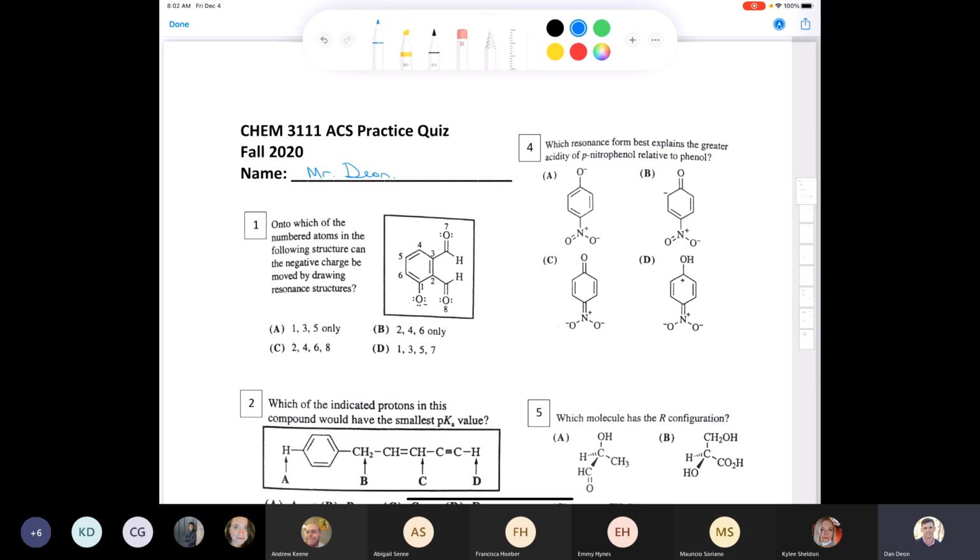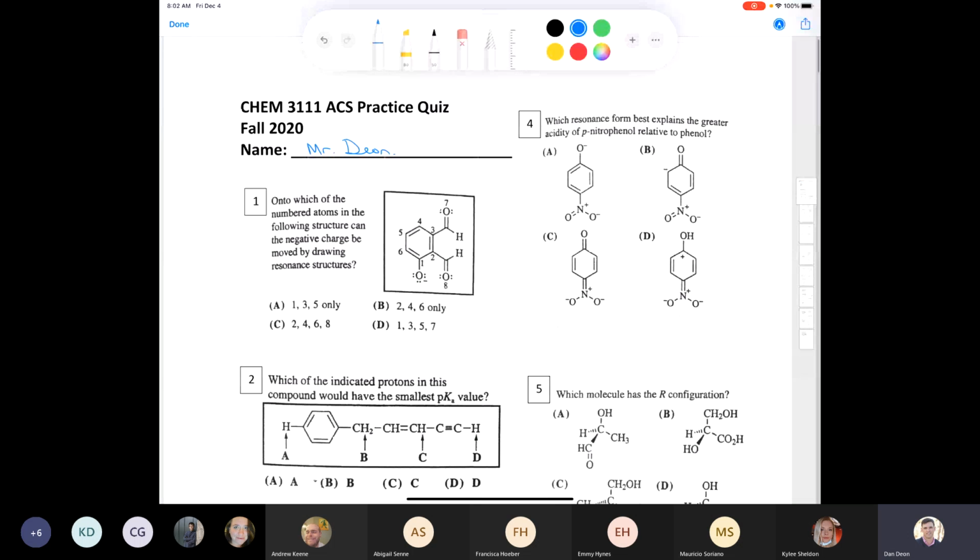Again, I posted this PDF in the chat if you want to print it out or follow along on a tablet. Well, let's look at these questions. These are questions that I handpicked, and I thought they would make an effective review for Chemistry 3111. A student asked me a couple of semesters ago, why do we even have to write a final exam in Chemistry 3111? Well, I think you would be remiss to not have some kind of comprehensive review of everything that you spent a year learning, before finishing up the class.